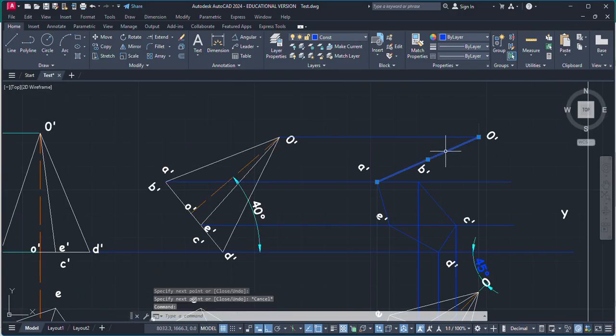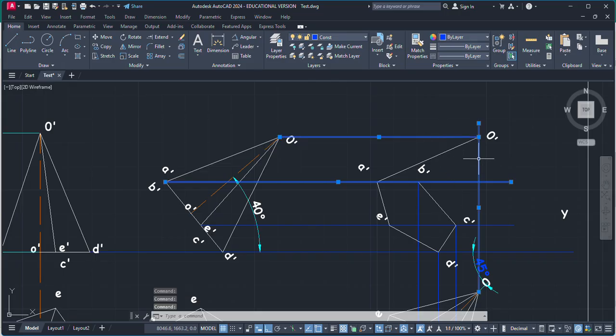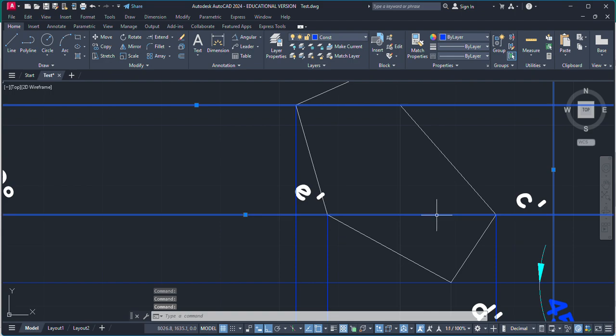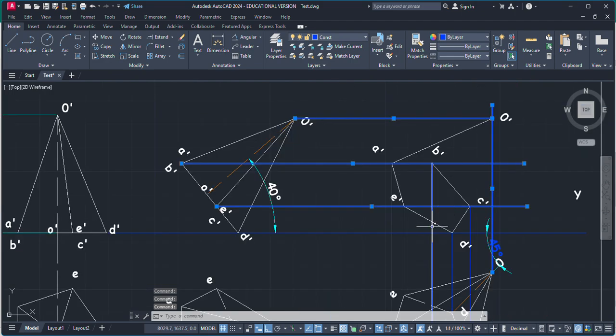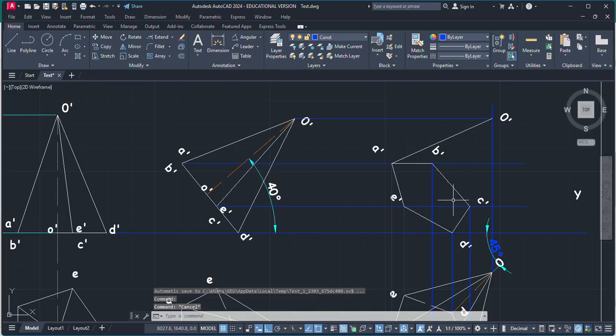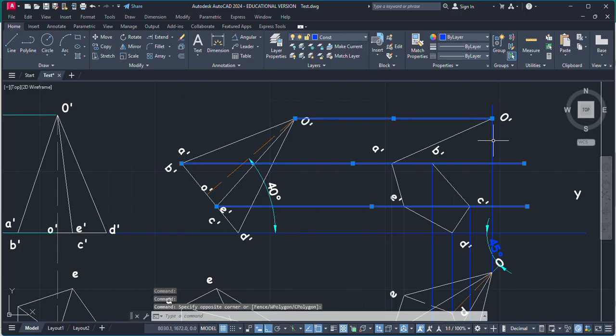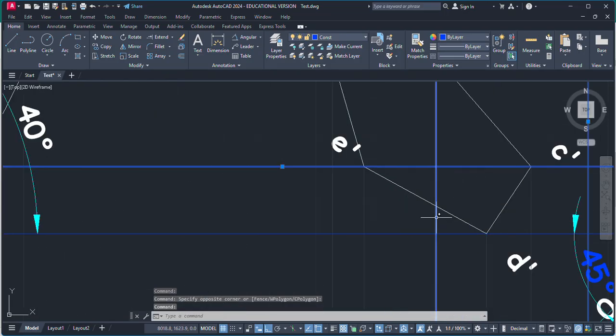Now I'm going to change these edges to main drawing, and remove these construction lines so that we do not have any confusion.